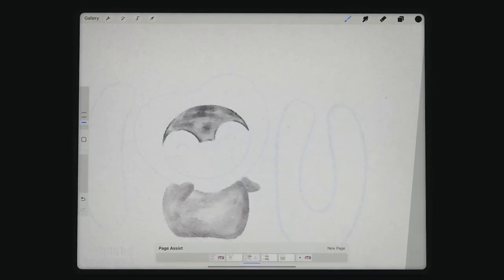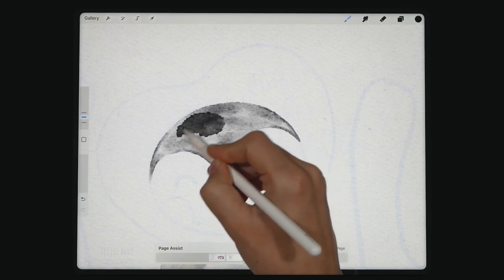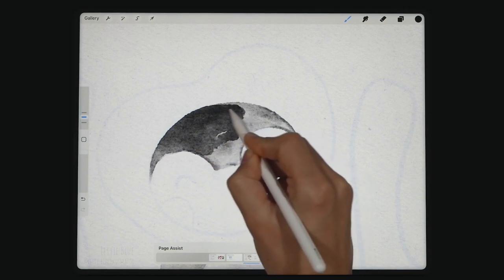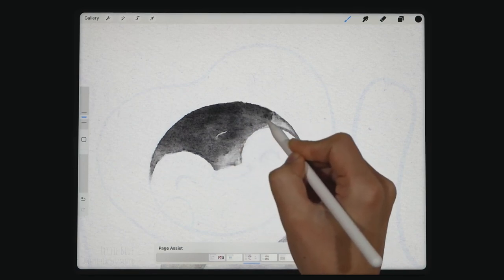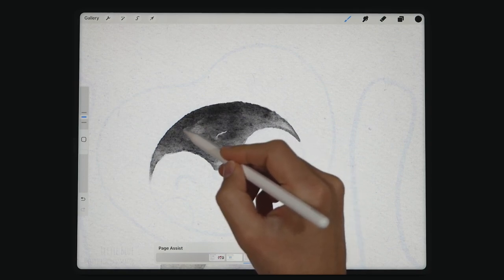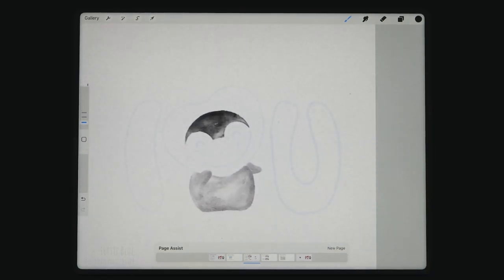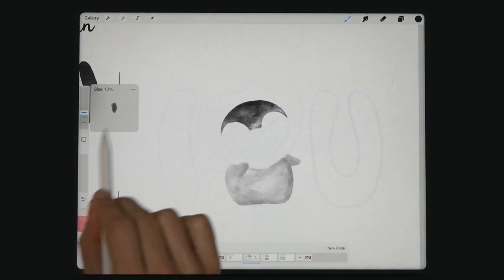The texture looks good, but it is not dark enough, right? No problem, let's add more paint. I am adding some extra water here. What else goes in black? Let's paint the letters. For the letters, I'll set the brush size to 13%.